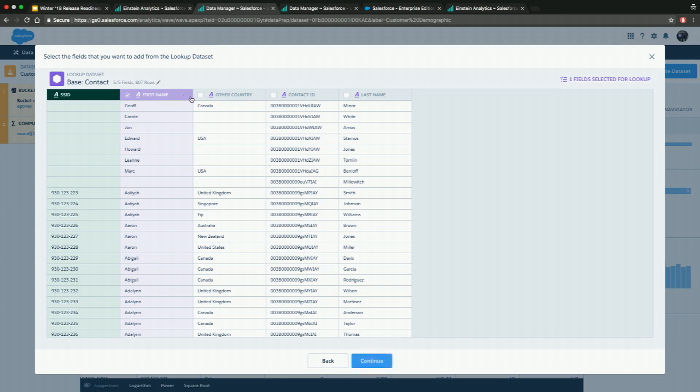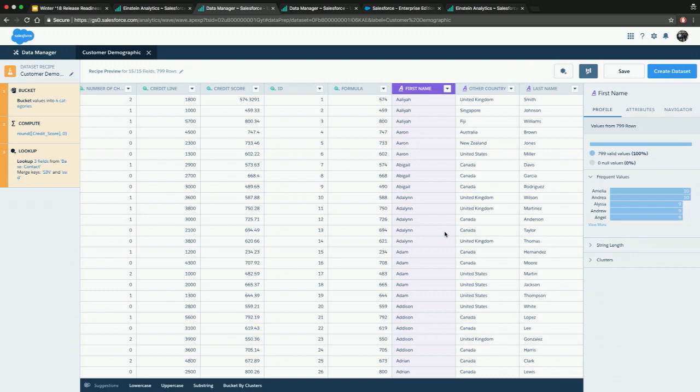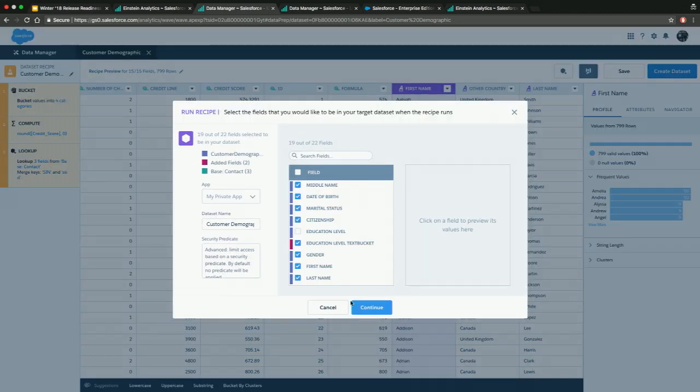The next step is prompting me for the fields that I would like to enrich my existing demographic data with. And then we're updating the sample preview with these 3 additional fields that we're now enriching from our Salesforce contact data. And the final step is then to actually create this data set.